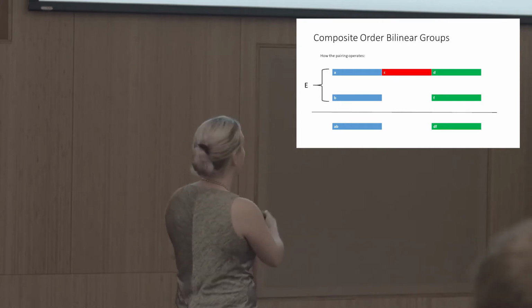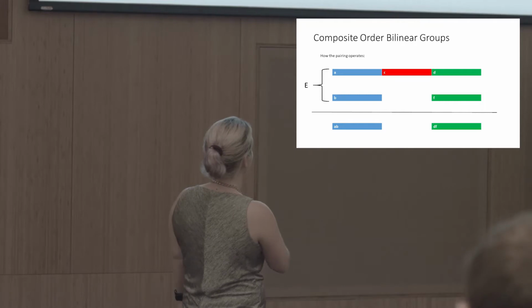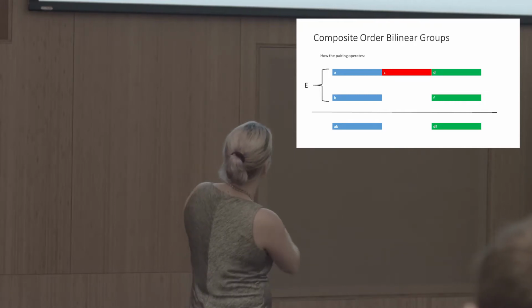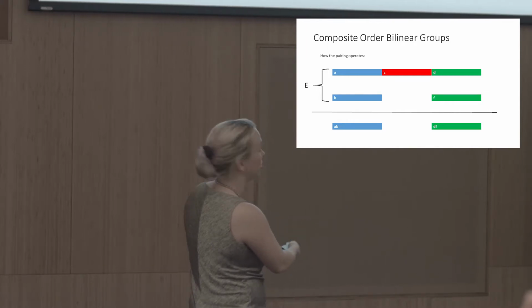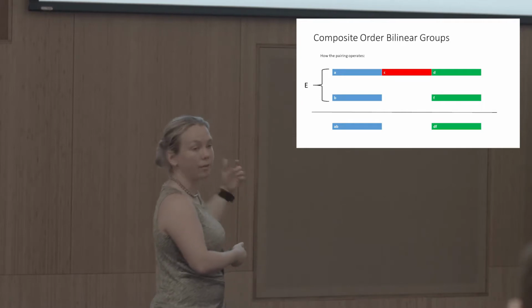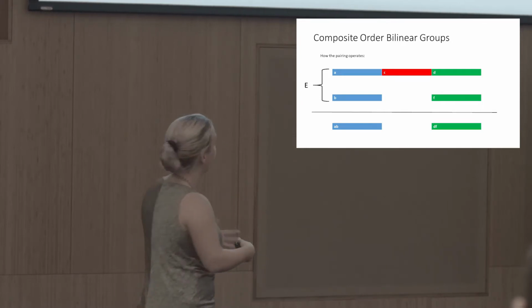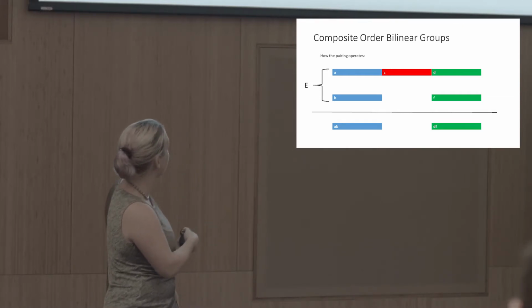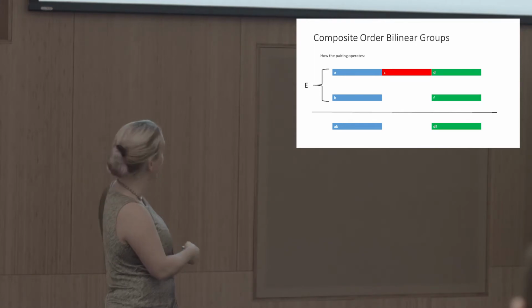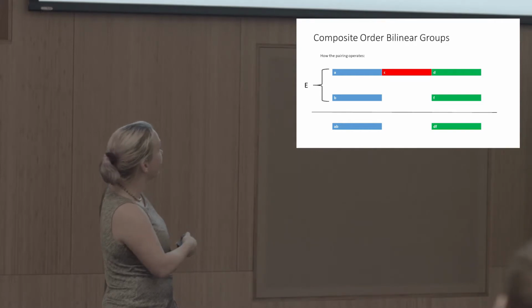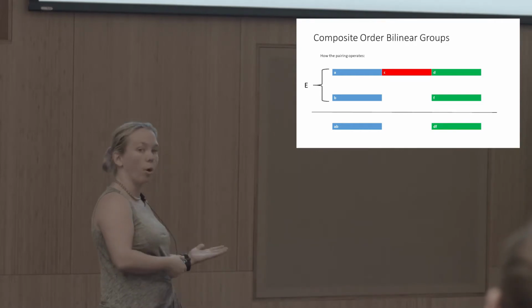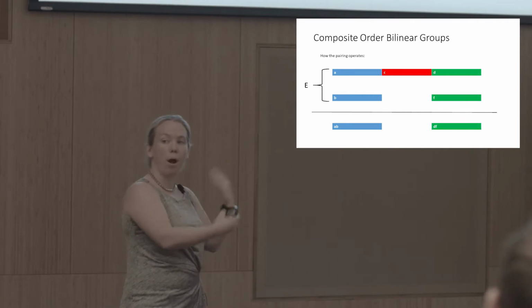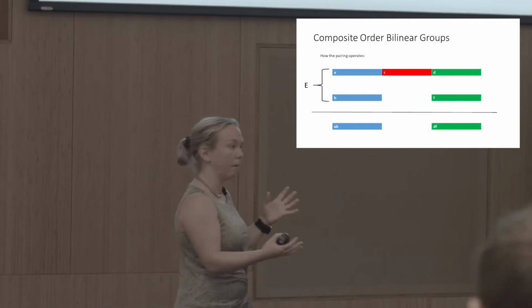And how the pairing operates is sometimes, of course, I might have a 0 exponent in one of these spaces. So I'm just going to leave the color off in that case, and it's going to implicitly be 0. But when I pair something that looks like this with something that has this missing red part, then only the blue and green parts come out of the pairing. On the other side of the pairing, I have a similar group that also has 3 parts. It individually multiplies the exponents in the blue space, so I get an A times B exponent here. It individually multiplies the exponents in the green space, so I get a D times F here. And here it's just multiplying C by 0. So whenever I have a gap, that gap propagates throughout the pairing process.